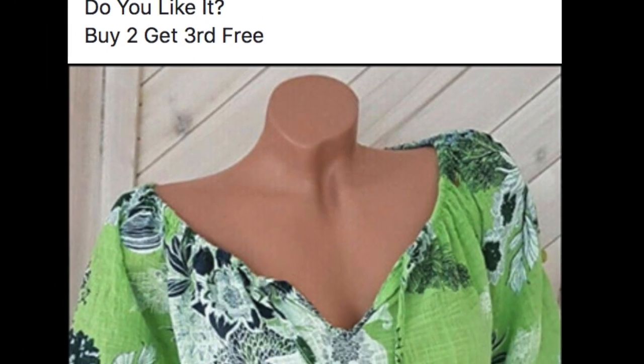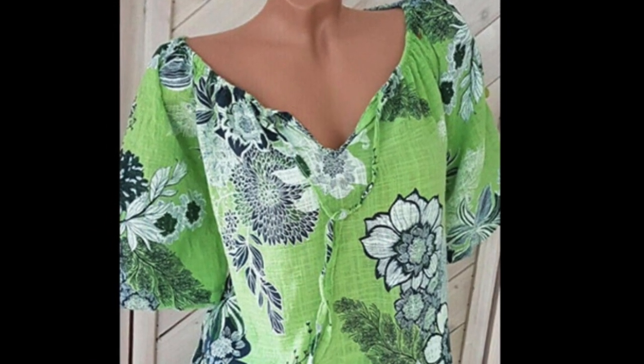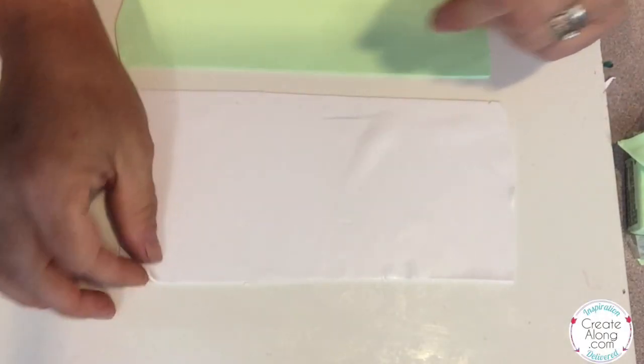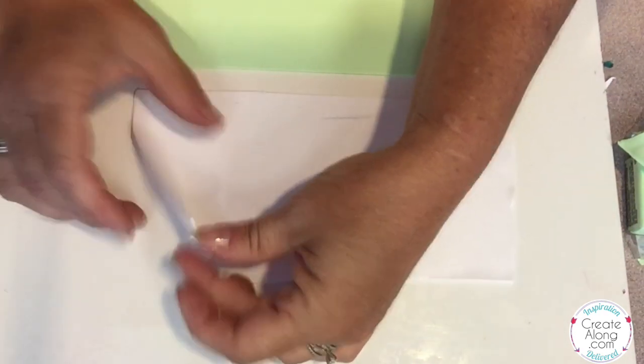When the ad for this fresh green floral summery linen top appeared on my Facebook page, I knew I had to recreate it in polymer clay. For the base layer, I used a sheet of white Primo rolled to a number 3 on the pasta machine.